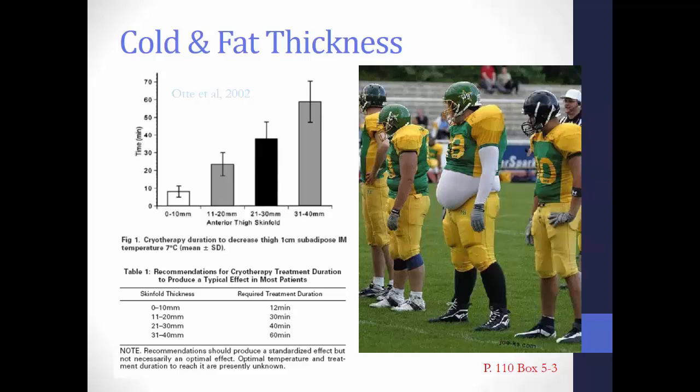reach therapeutic treatment temperatures. With less than 8 millimeters of subcutaneous adipose tissue, intramuscular cooling occurs at a rate of 1.3 degrees Fahrenheit per minute per 1 centimeter within the muscle. At 10 millimeters and 18 millimeters of adipose tissue, the rate of cooling decreases to 0.81 degrees per minute.